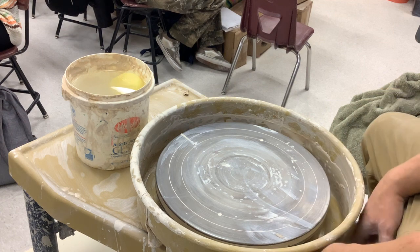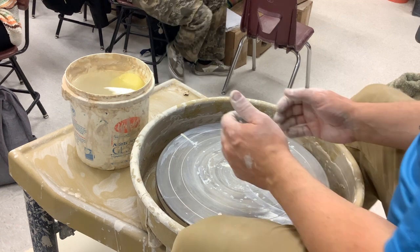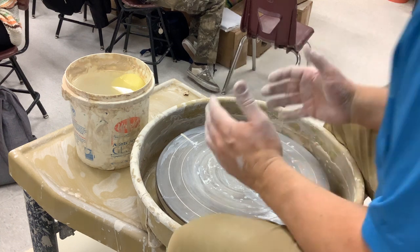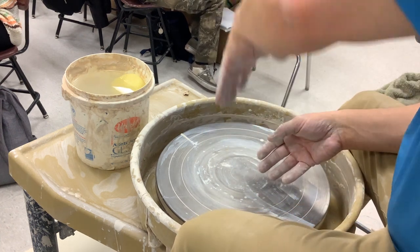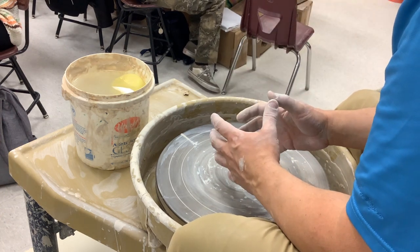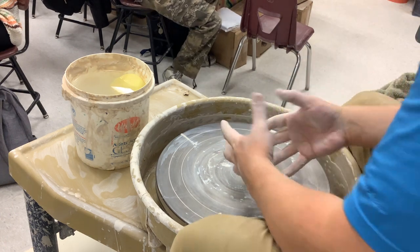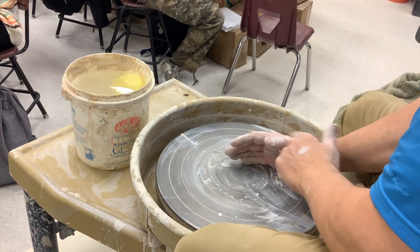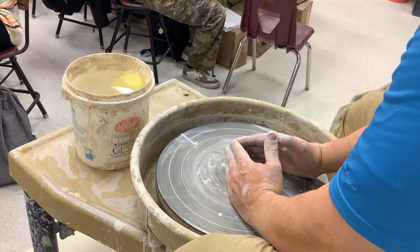So we're going to bring our stool all the way up to our wheel. We're right up on that. Our elbows are going to be locked into our hips, locked into our rib cage. Very rarely, and when I'm lifting a tall cylinder, my left elbow will come up, but very rarely are my arms not down on my legs. Next, your body position. My hands come in at 7 o'clock and at about 4:30, 5 o'clock, right in there. They kind of create this little pyramid.